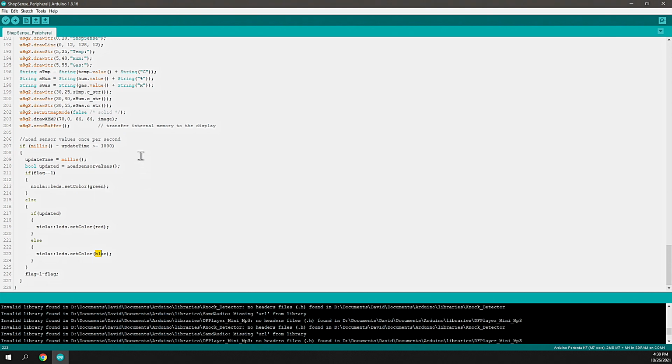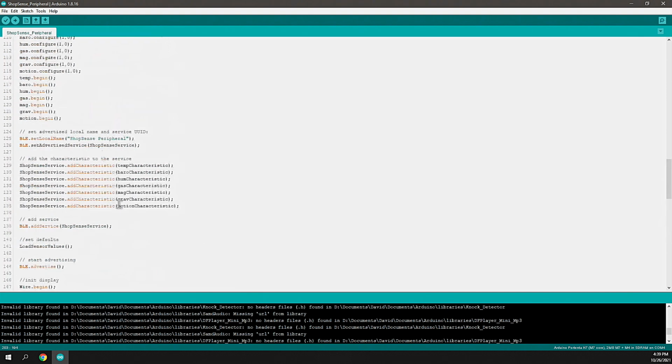And so what will happen on a 1 second interval, it'll flash green, red, green, red, green, red if somebody's connected. And if nobody's connected, it flashes green, blue, green, blue, continuously. And then if somebody connects, then it goes to red and vice versa. So you understand that. That's helpful for when I'm looking at the board, when I'm not physically connected, I can tell if something is connected and listening. And that tells me whether or not the logic is behaving correctly, in addition to the results that are being displayed on the screen.